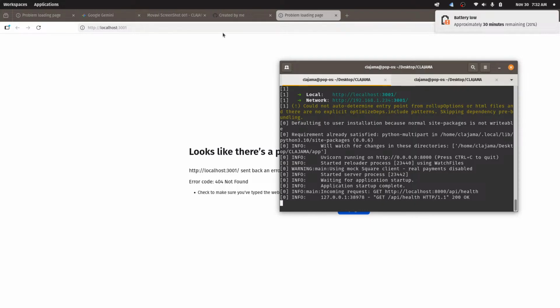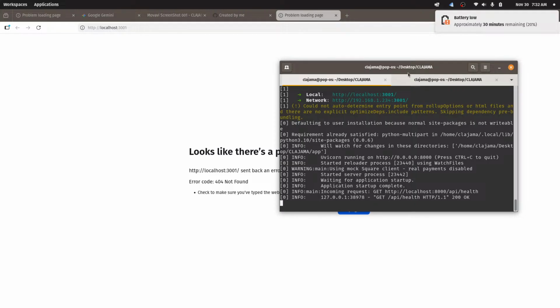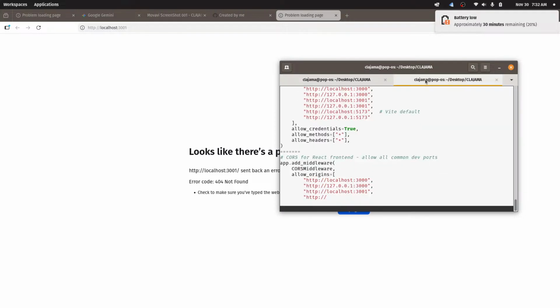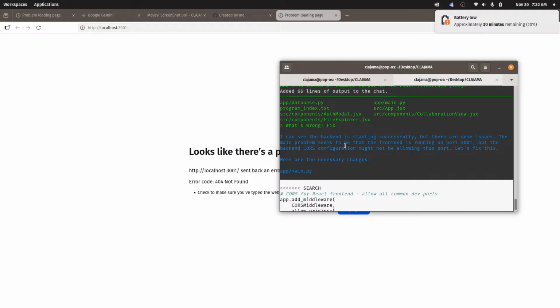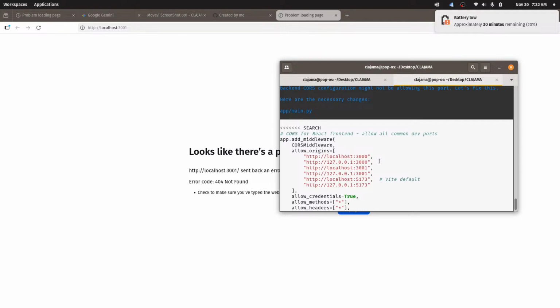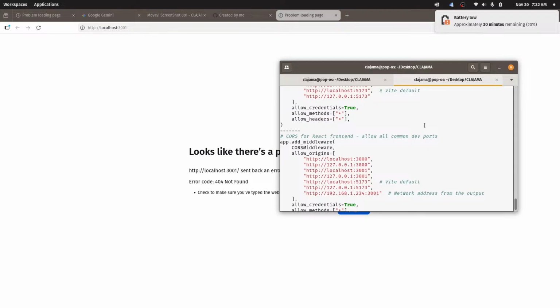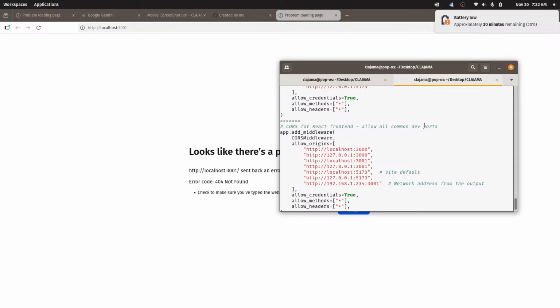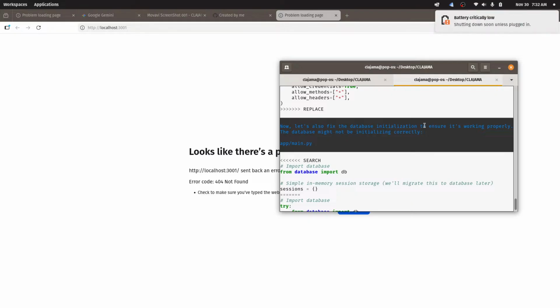Wonder why it switched the port. Yeah, see now it's doing all kinds of stuff. The database might not be initializing correctly.